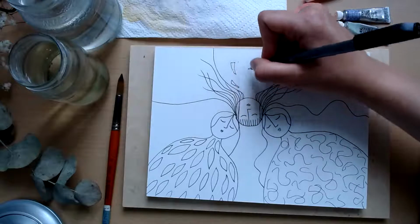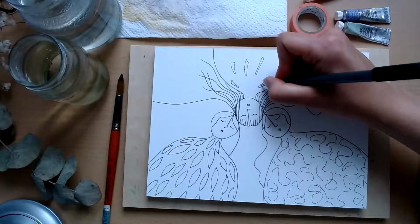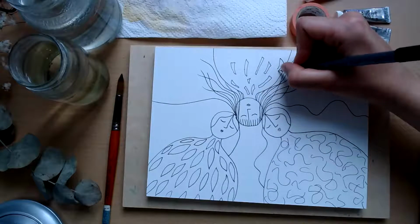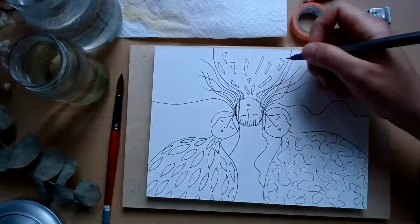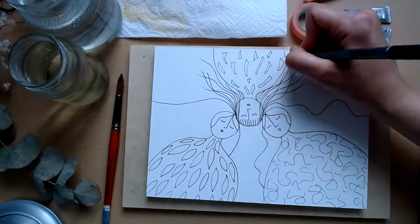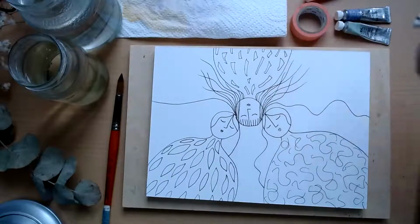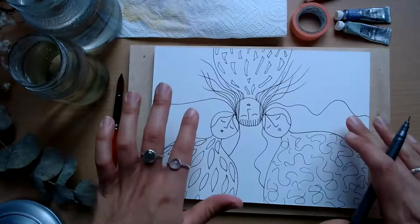And then the last one, maybe I will do just little oblongy shapes that curve around with the shape of the body or shape, because this is kind of ambiguous. Are they bodies? Are they just decorative vases? Like so.